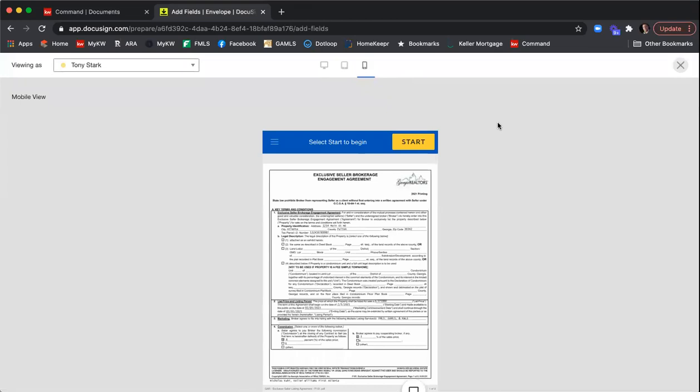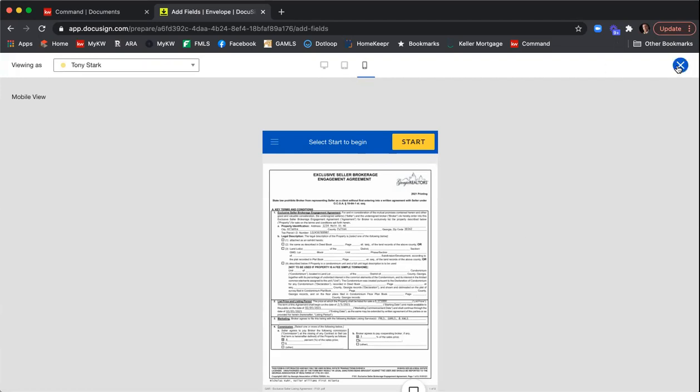The mobile version is really teeny tiny. So if you're in a multiple offer situation and time is of the essence and you have to get that offer over to that co-op agent as soon as possible because they're reviewing offers tonight at 7 p.m. and your clients have dinner reservations, you can send this to them at dinner and say, please review it on your phone and sign it on your phone. I don't care. We've already talked through all the information. Please just get it signed ASAP. And they can. They're not going to be able to read it, but they can sign it.